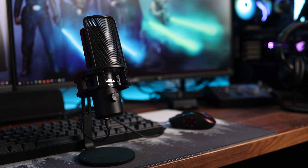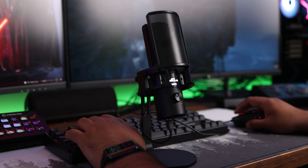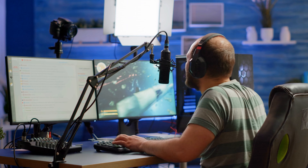Now if you have the base — which is really good and solid — that's fantastic. But a lot of people who do broadcasting or streaming always put it on a boom arm. One reason is that if you have the microphone on a base right in front of you, in front of your keyboard, it gets in the way if you're typing or gaming. Also, I'm very particular about the distance the mic should be from your mouth, which by the way should be about 1 to 3 inches. Not everyone has a way of raising or lowering the microphone, so you're kind of stuck with wherever it sits on your desk.